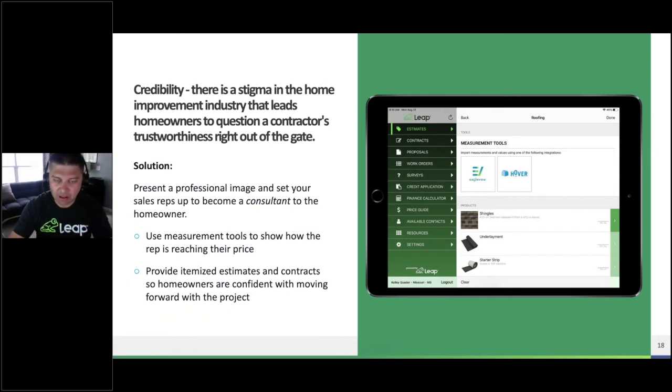Hover does the same thing. That would have the customer's house and all the measurements on it, so I could show them, hey, this is how I came up with the number that I'm about to present to you. That added a lot more credibility to me as a sales rep. I felt more trustworthy to the homeowner, because I'm like, okay, look, this is how I came up with your measurements. This is your house. We're using this technology, this satellite imagery, and the customer can be like, okay, yes, I understand how that works.